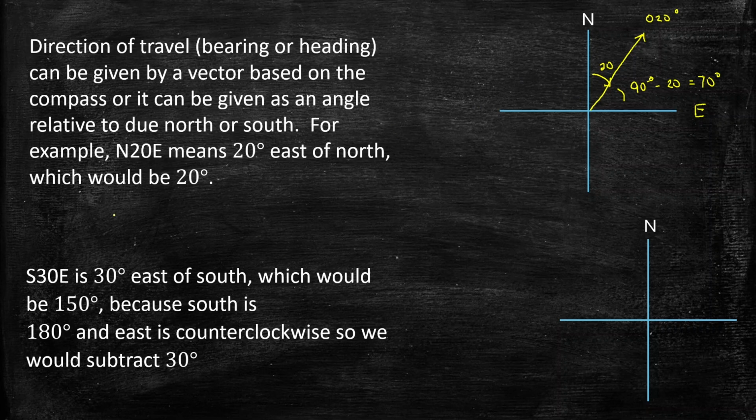That nomenclature can be used for the south as well. 30 degrees east of south. Okay, well, here's south down here. So 30 degrees east of it would be this way, because, I'm sorry, this way here. My apologies, that's west. This is east. See, it's confusing. All right, so 30 degrees east of south then would be here, 30 degrees. And my heading, remember, this is 0, this is 90, and then this is 180 here, right? So 30 degrees from 180 is 150. 150 degrees this way here.